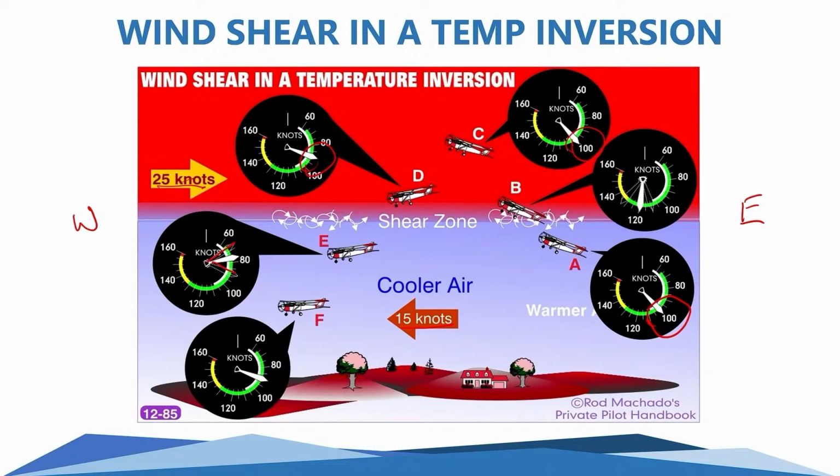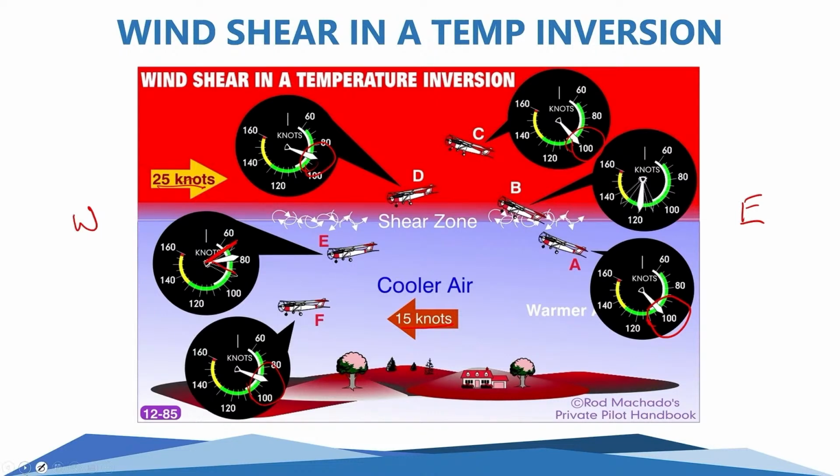It's also more serious if you have wind shear that shears from a headwind to a tailwind here, because you're losing a lot of airspeed. And you can see at this position, you're very close to a stall, and that's obviously not good, okay? If the pilot does not make any corrections and continues descending, it should, with the same power setting, result in 90 knots indicated once they're fully within that cooler parcel of air.